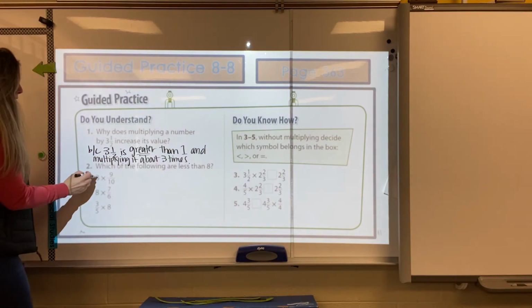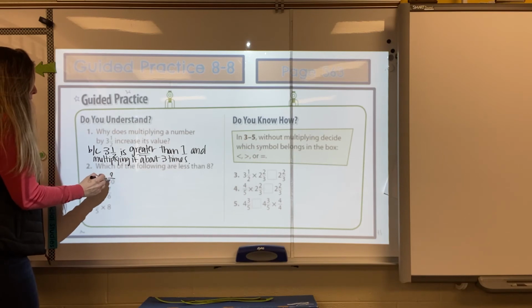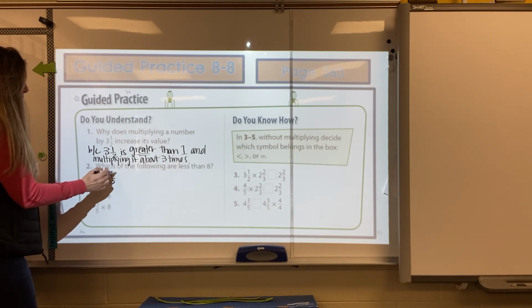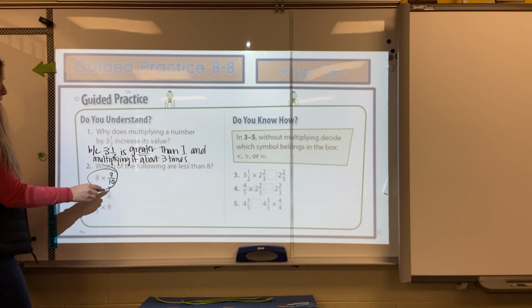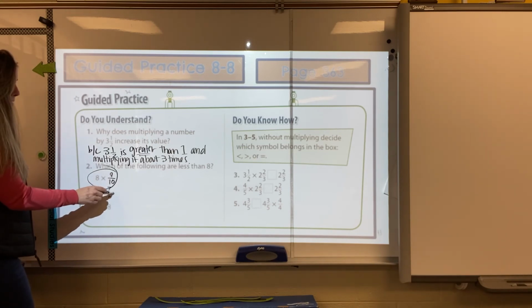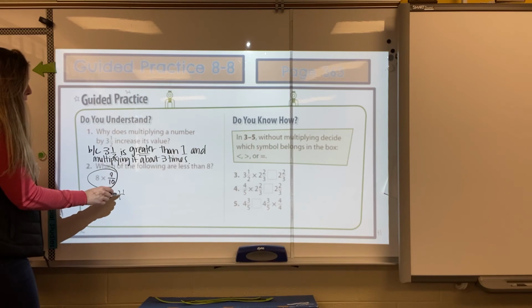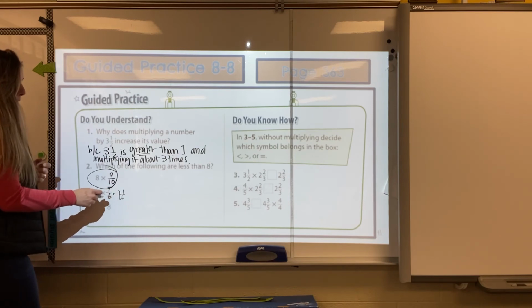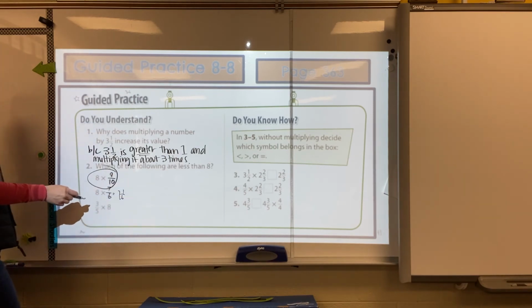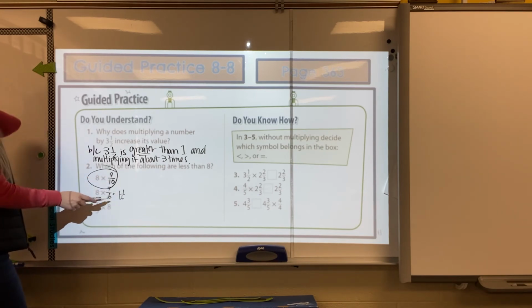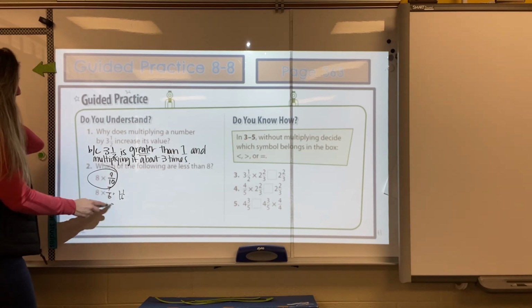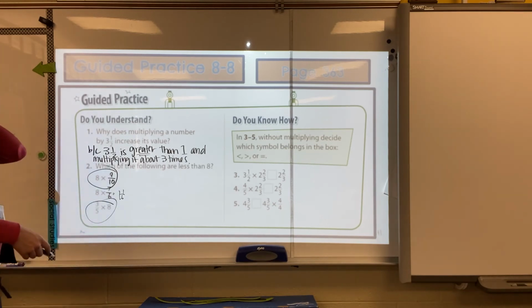Okay, well, if I look at this, 8 times 9/10, that is less than 1. That's not 10 out of 10 pieces. So this one is less than 8. 8 times 7/6. Well, 7/6 is improper. So really 7/6 is 1 and 1/6. So 8 times 1 would be 8, but you're also multiplying 8 times 1/6, so you're going to have it even bigger. So not that one. 3/5 times 8, well, 3 out of 5 pieces, that's less than 1 whole. So if you multiply it by 8, that's going to get smaller than 8.